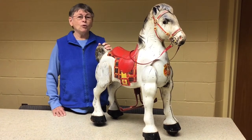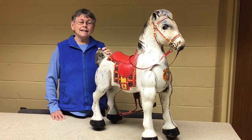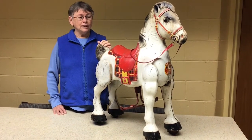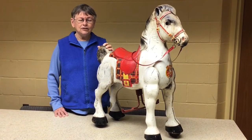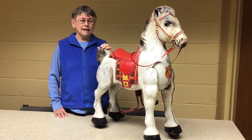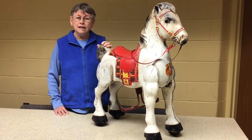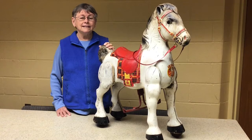I thought Mobo was mine. And my brother felt so bad about it, he said he felt like a heel, so he brought the horse back to me and it is now sitting back in my front yard. But then I saw this horse in a yard sale, and I thought, he's in excellent condition. You don't hardly ever see one in this good a condition, and he wasn't nearly as expensive as he should be, because a horse in this condition, an antique, would usually cost around $500, and I didn't pay anything close to that. So I bought him, took him home, and he now sits in my kitchen.